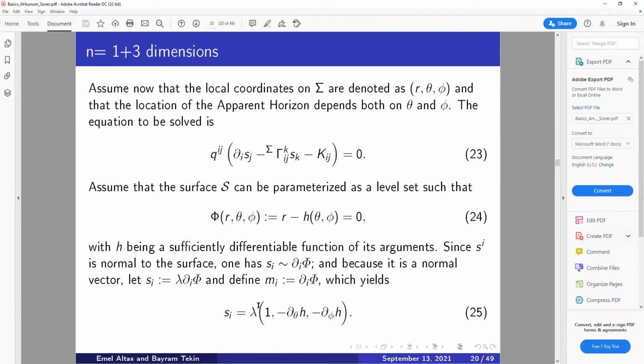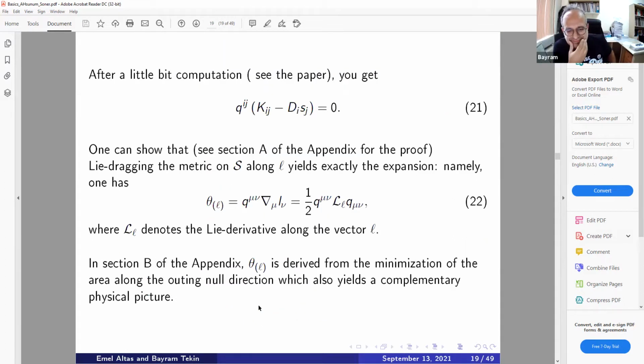Now, yes. Of course. Emine, is it you? Yes, professor. After this Lie drag definition, can we say that this theta is a scalar field? Yeah, very good. Theta is a scalar field, but if you are more interested, you can define a theta mu nu as a tensor field. So this is the trace of that tensor. In our paper, you can find a theta mu nu and a Raychaudhuri equation regarding this theta mu nu. So this can be upgraded into a rank 2 tensor whose trace is this, okay? It has a symmetric part and an antisymmetric part, and they all have meanings, okay? I'm not going to be able to discuss them, but that's a good question, okay?